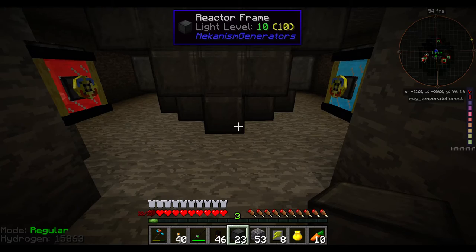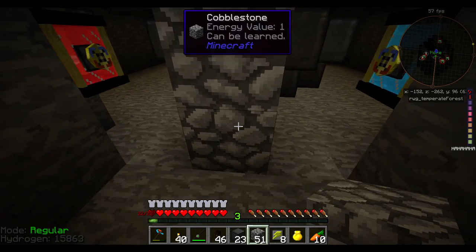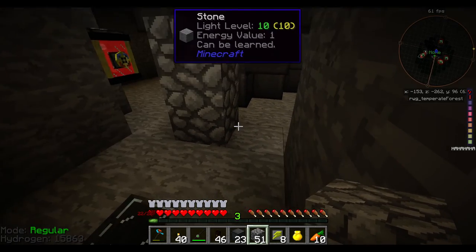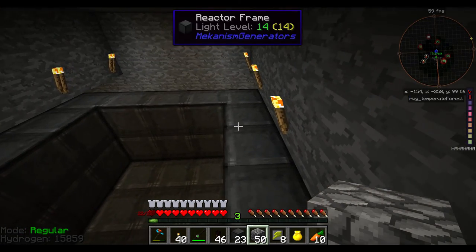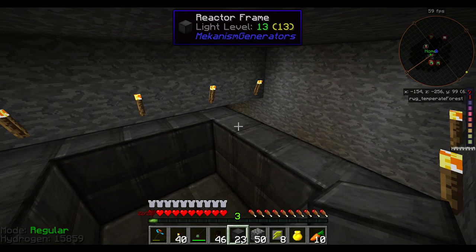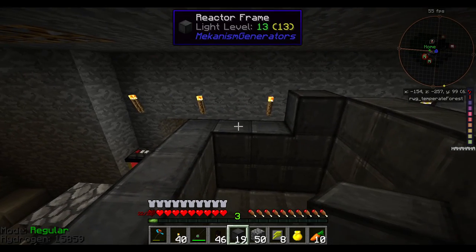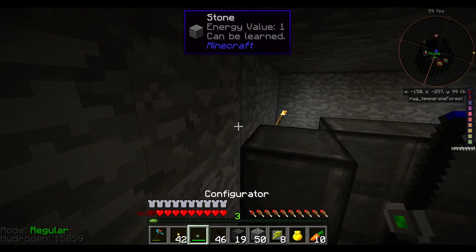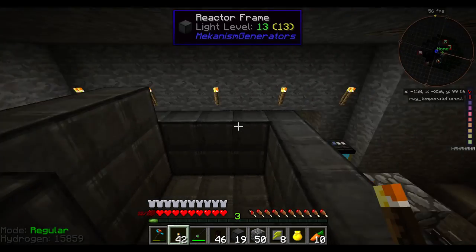So let me just put some blocks down here so I can get to this a little bit easier. Why won't you place? Okay. And then we do the same, but in reverse. So we're going to have a layer without corners. Oh, yeah, the torches. Slightly annoying. I'll leave them out for now.